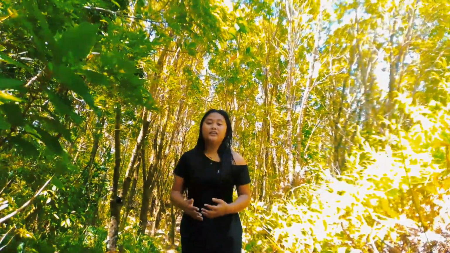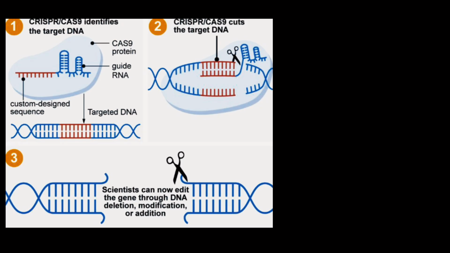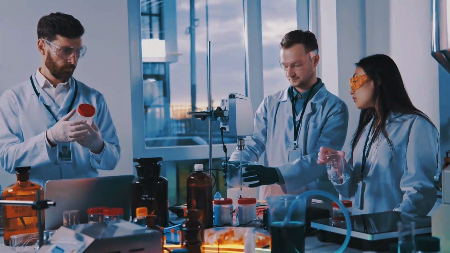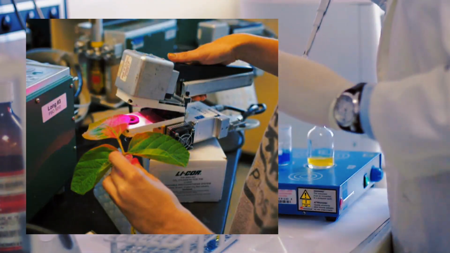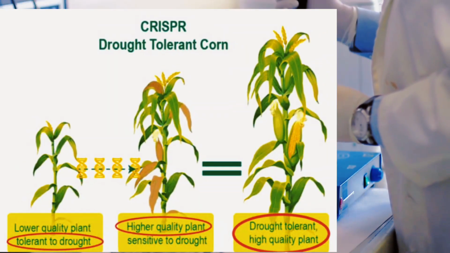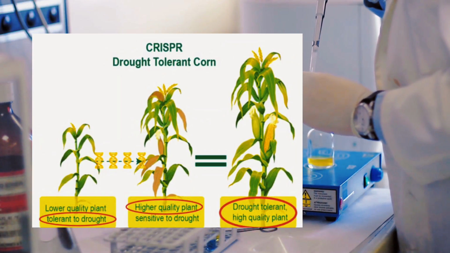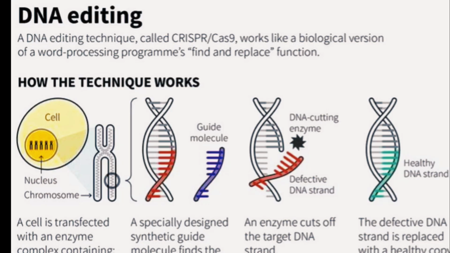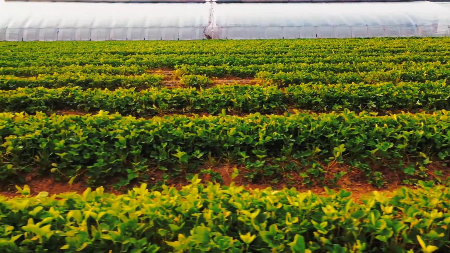In agriculture, scientists use CRISPR-Cas9 to edit DNA, changing how proteins are produced. For example, CRISPR can modify genes in corn to make it more drought resistant. A study published in Bioengineered in 2021 showed how CRISPR improved drought tolerance in crops. This is a breakthrough because climate change is making farming more difficult. By editing DNA directly, we can create crops that are stronger and more productive.